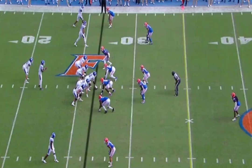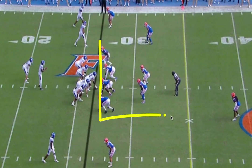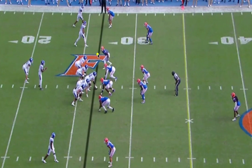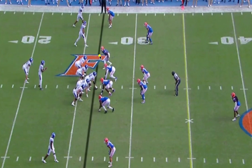Florida has man coverage outside, and Kentucky has four receivers — there's another one down there you can't see — and that means it's going to be seven on seven in the middle of the field. Seven guys right here for Florida, then five offensive linemen, quarterback, and running back for Kentucky. This is entirely what spread-to-run philosophy is: you spread out the field so that there are fewer people in the middle when you want to run in the middle. This run is going to go to the offense's right, and they're going to leave Brenton Cox completely unblocked, which takes him out of the play. He's going to come forward a little bit but hesitate because he's covering in case Terry Wilson keeps the ball. Wilson is a good runner — this is Cox doing his job.